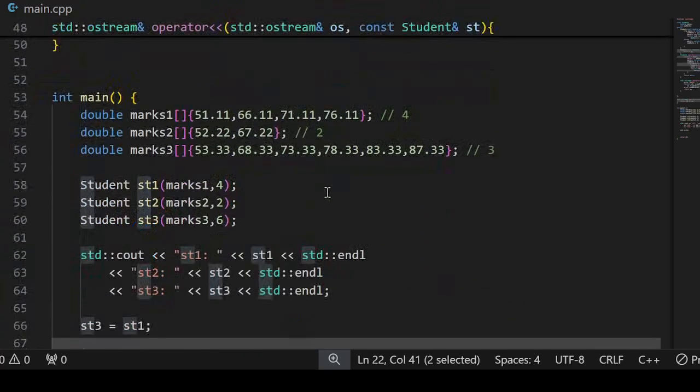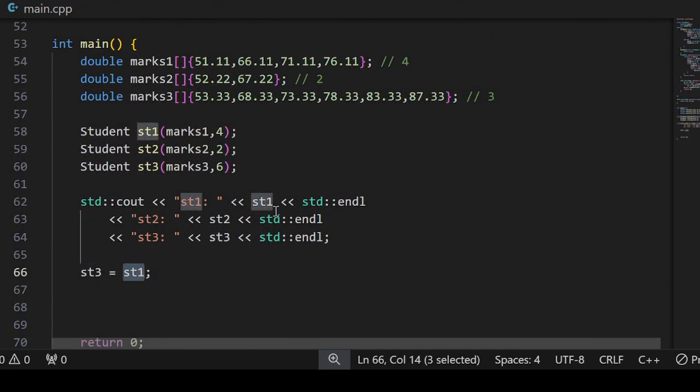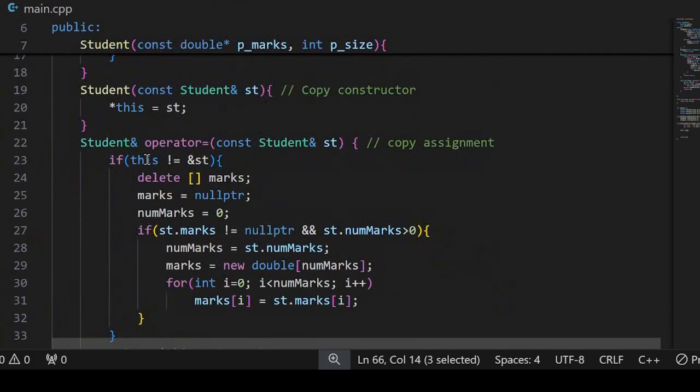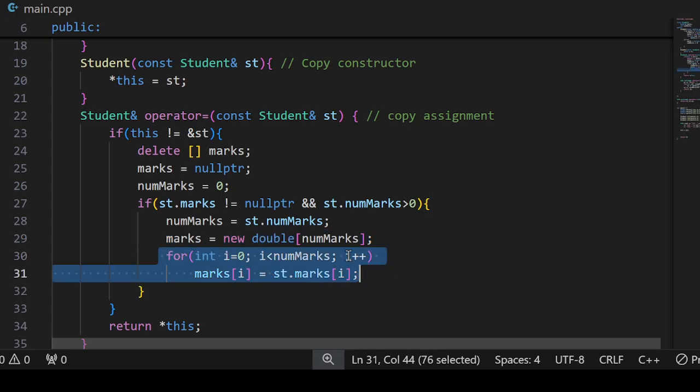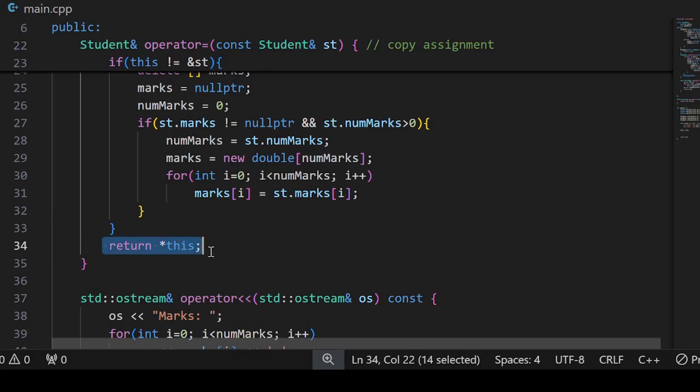In this case it is st1, and this pointer will be a pointer to the current object, which is st3 in this case. If these two objects are not the same, then it will delete the memory. It will set the attributes to the default state, and we have a validation. After validation, we have shallow copying of the number of marks, the creation of dynamic memory space, and deep copying of the marks values. And this is the return of the current object.